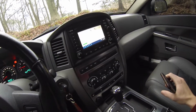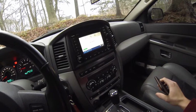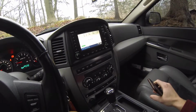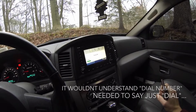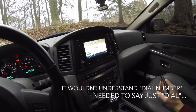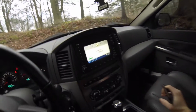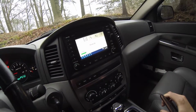iPhone 6S is connected. Ready. Dial number. Miss recognition. Oh, here we Available go. Available options are call, dial, phone. Dial number. Miss recognition. Available options are. Here we go. Dial. Number, please. 1111111111. Dialing 0111111. Cancel. Returning to main menu. Ready.